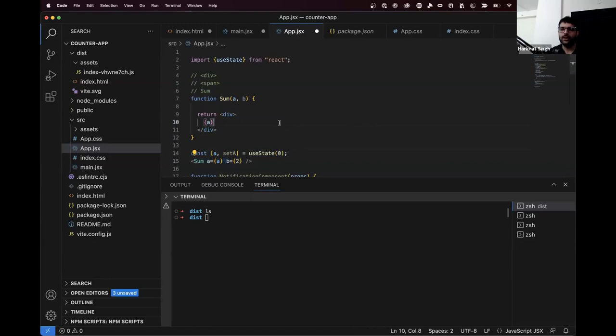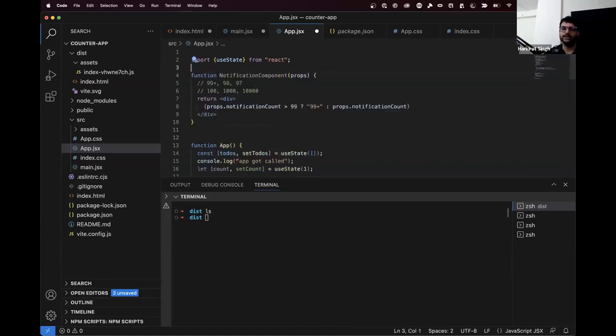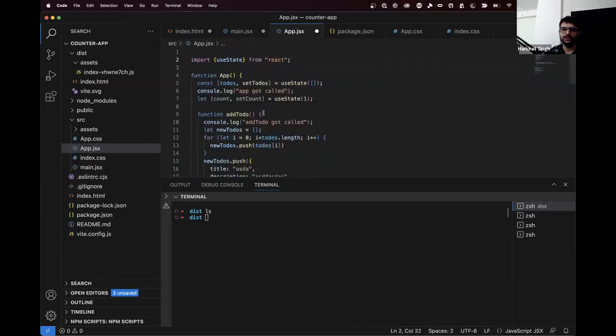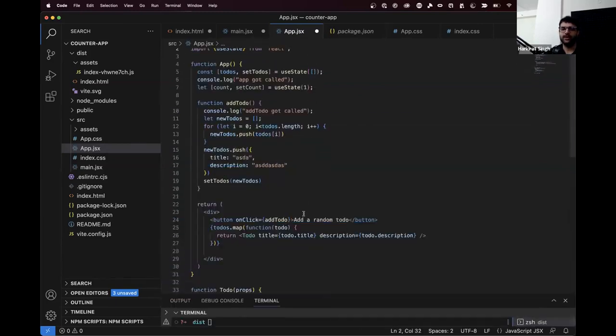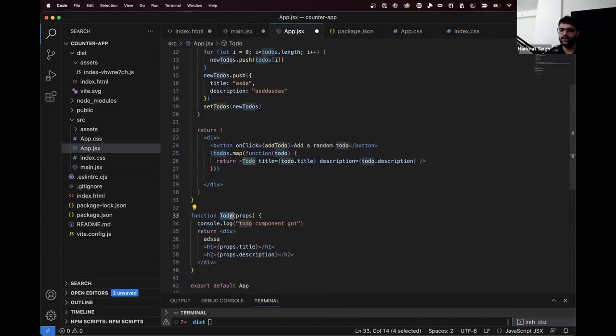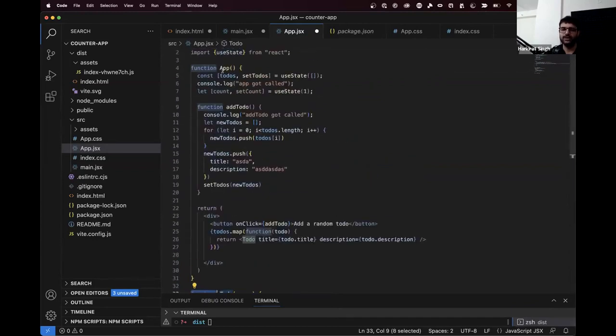Code flow in app.jsx. I hope I explained that once through putting a bunch of logs, but at a high level, yes, it is just a bunch of function calls that React is doing. Each one of these things is effectively a function only, right? You can think of them as HTML components that you've created or whatever. But effectively, it is a function. It says function app. The only thing is, rather than returning a number, it returns some XML. This function gets called by React again and again as the state variable updates.